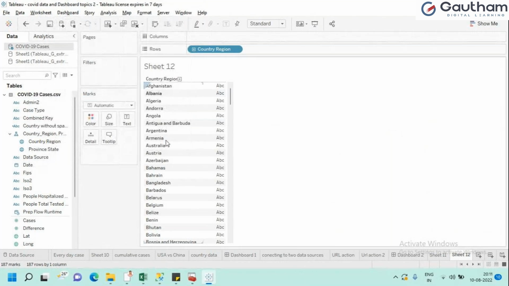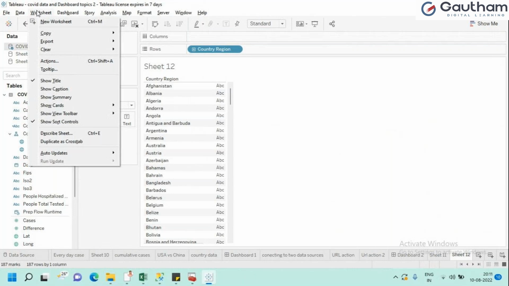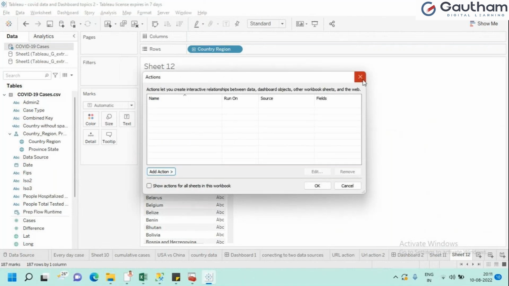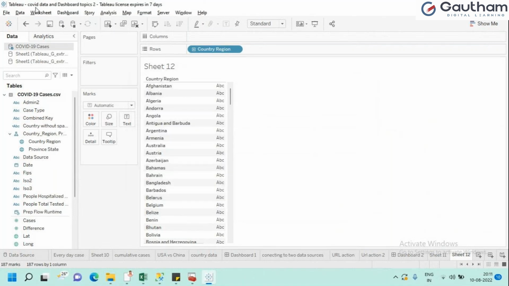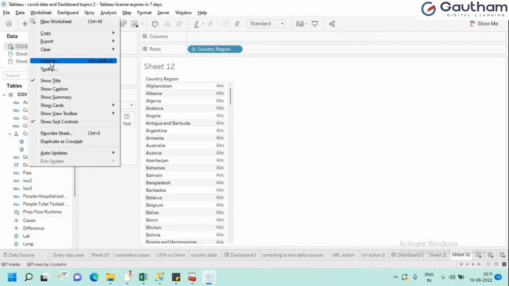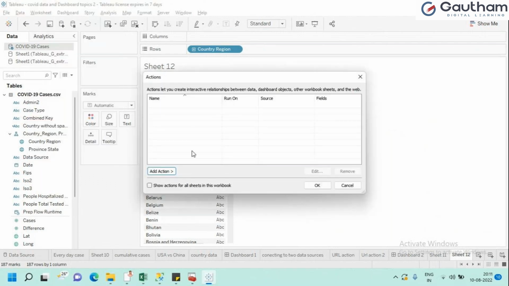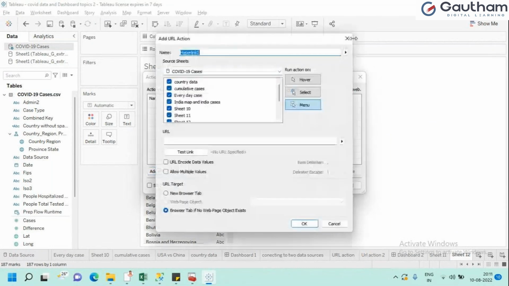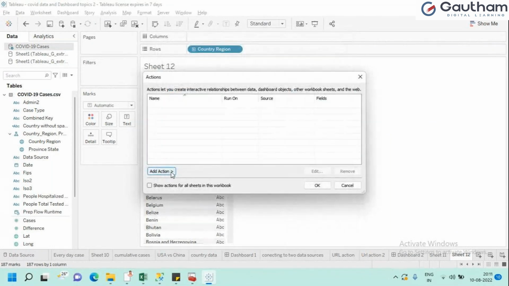For now we are in the worksheet. You know, right? This is the worksheet. Observe carefully, there is Actions. The shortcut is Control Shift A, and this window will open. If not, go to Worksheet, Actions. Go to this small icon here, which is Add Action. Now I am concentrating only on URL, but many actions are there. I'll take you through all of those also, no issues. As of now, I'll show you the URL one.